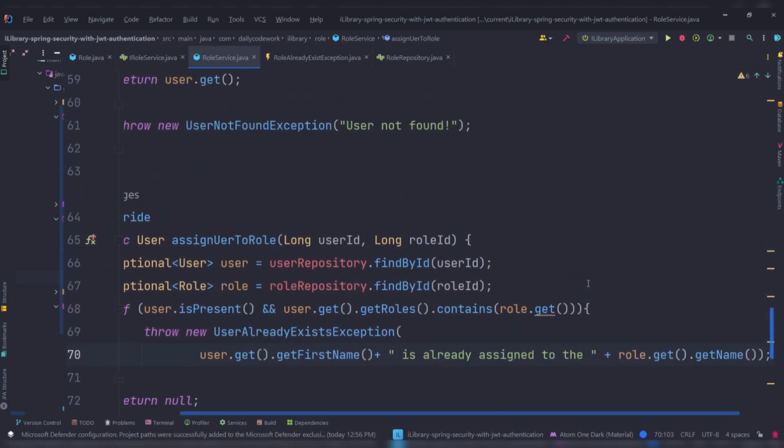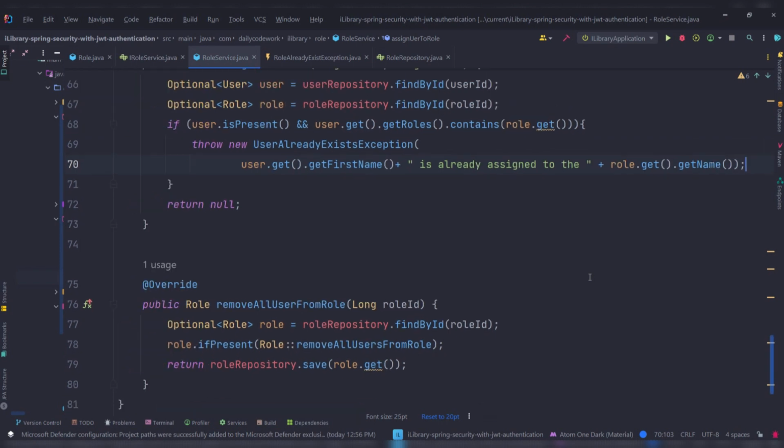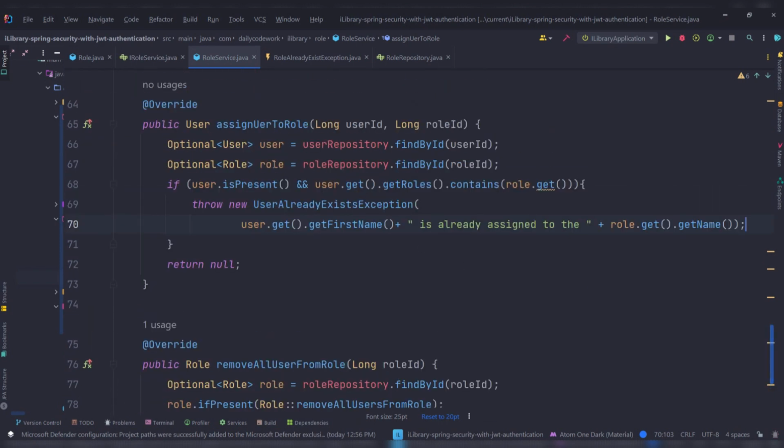I'm just going to zoom this out so we can explain it. What we just did here is that we find the user. So we say if the user is present, right? Now let's get the rows. Let's check if that row is already assigned to the user.